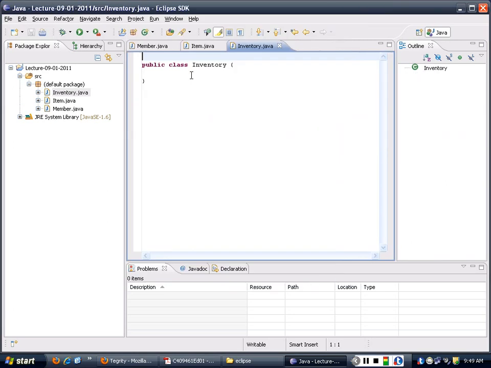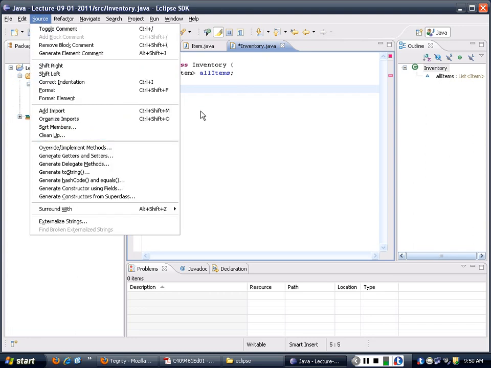For this inventory, we do a very similar thing. We have a list of items, all items, and pretty much that's it. And we are going to have a constructor.